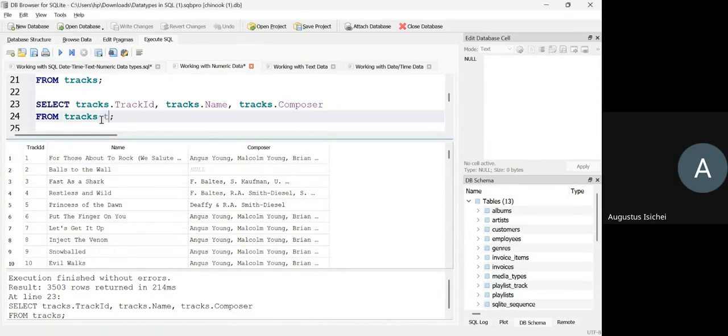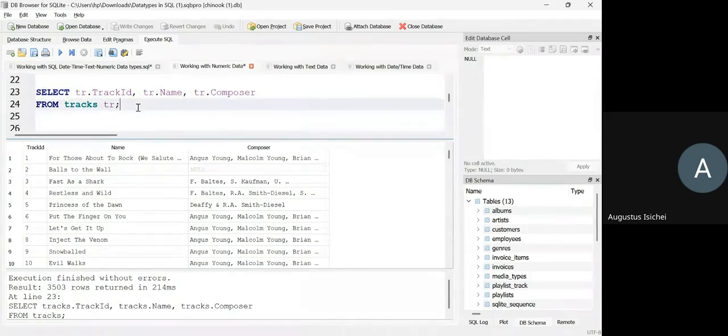Just put a space and put T or TR or anything at all. Whatever letter you put here, make sure it is the same thing that you have on your select line. Instead of having tracks, just have tr dot track ID. You see now it's working without any error. Am I communicating? It is working perfectly now without any error.